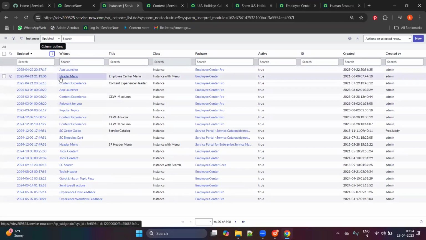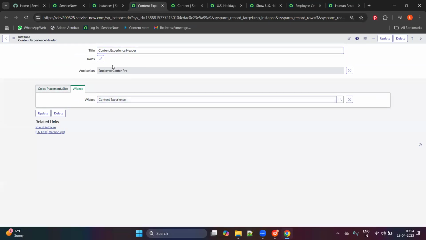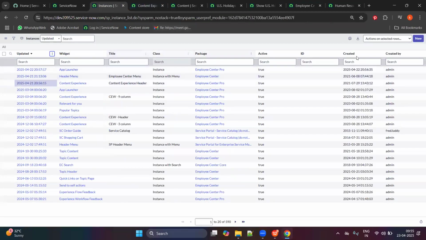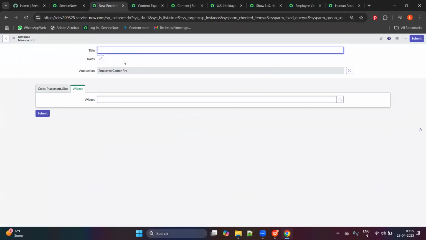If I take any existing instance, content experience header, I have to add one calendar here, calendar instance.